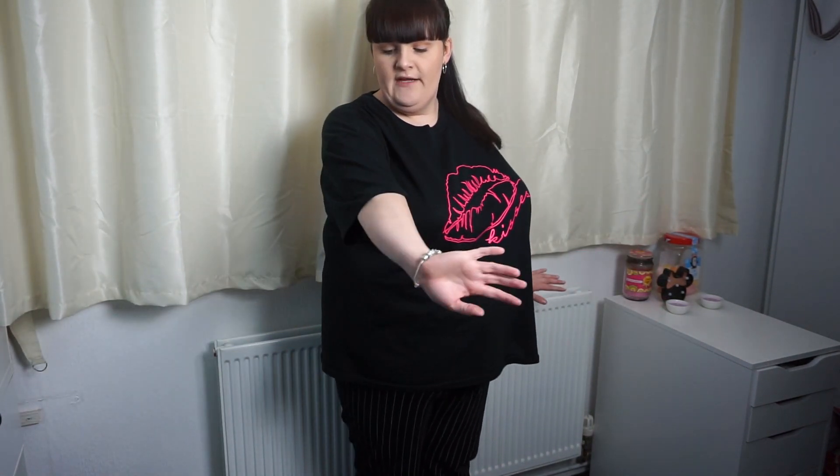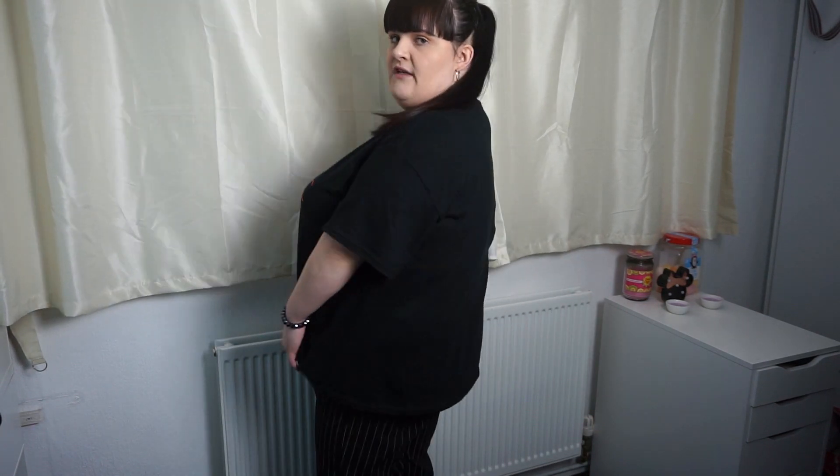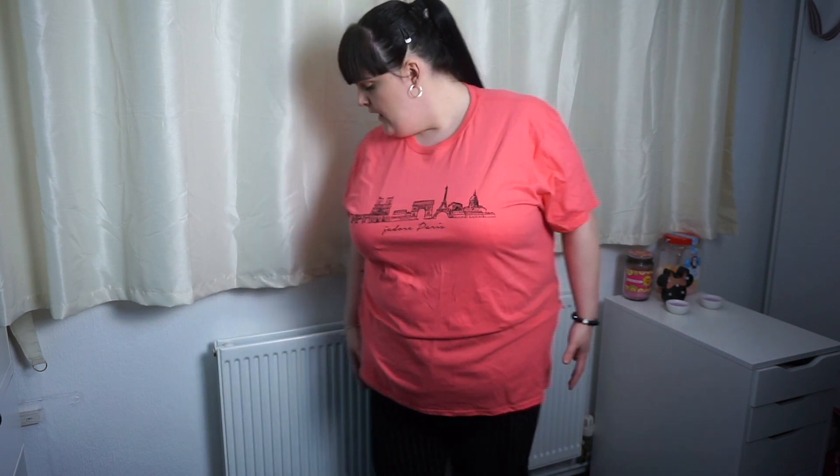This was a size 24 so it fits really nicely. I can't remember the prices of them but I will leave them all down below. So this is the next top. It is a bright coral colour which I really, really like. It sort of shows off — when I do have a tan, which is not very often — it brightens my skin complexion up a little bit more. Most of them are all in a size 24.